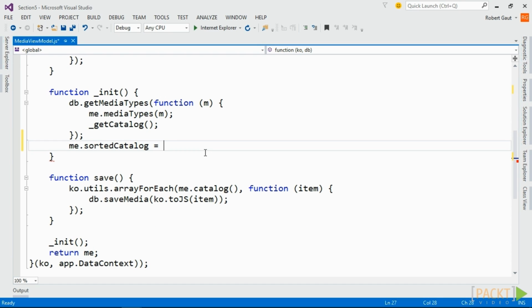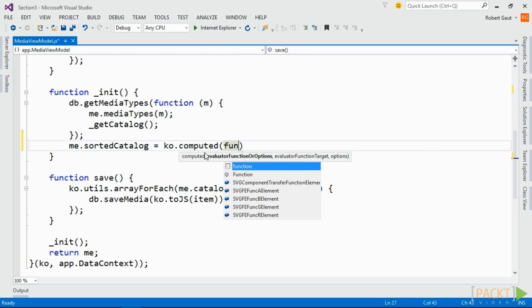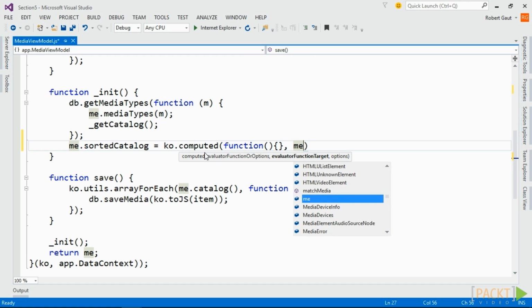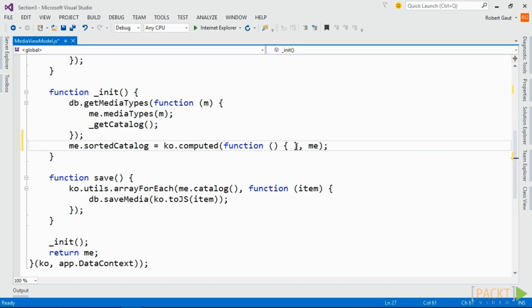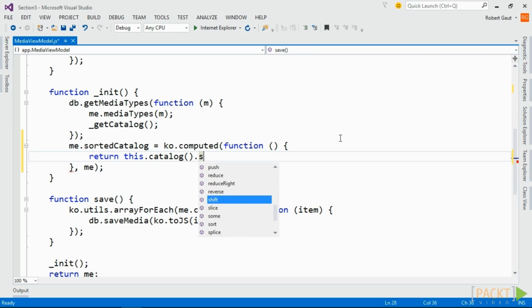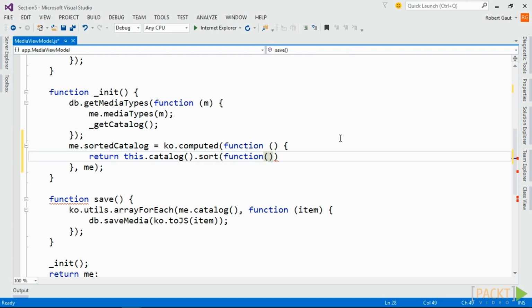The first parameter of the computed function is a callback that returns the result. The second parameter is the value of the JavaScript this object literal that is used in the callback. Think of the second parameter as the context used in the callback. In our case, we'll pass our module export as the context since we're going to refer to the public observable properties in the callback.